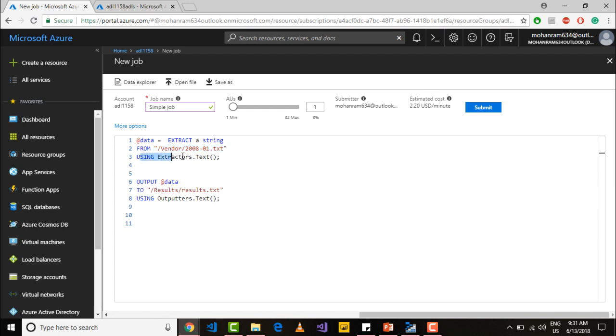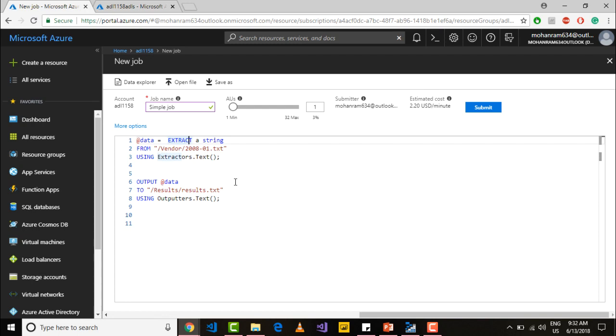Using Extractors.Text, which is an extractor, and since it is a space separated file, I am extracting the entire record, which is a string, and putting the value of each record into this variable called a, and the entire row set I am assigning to the variable called add_data.